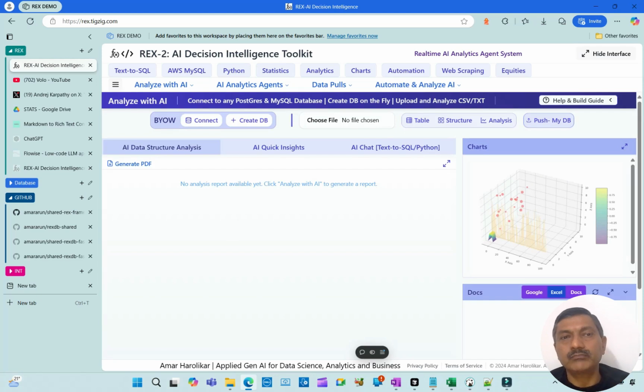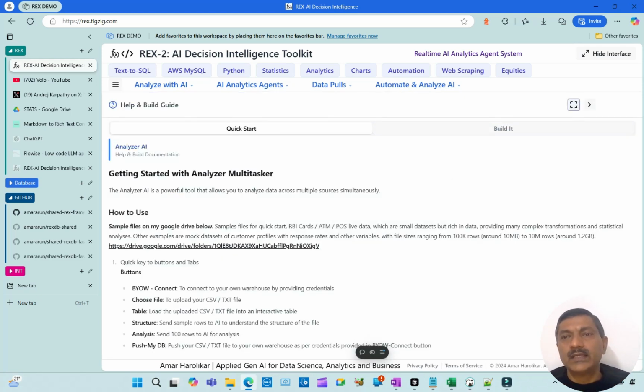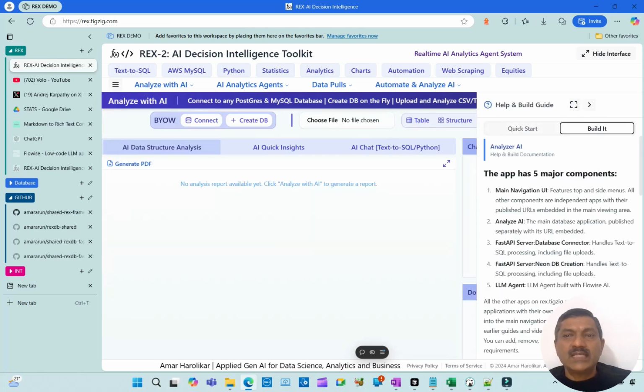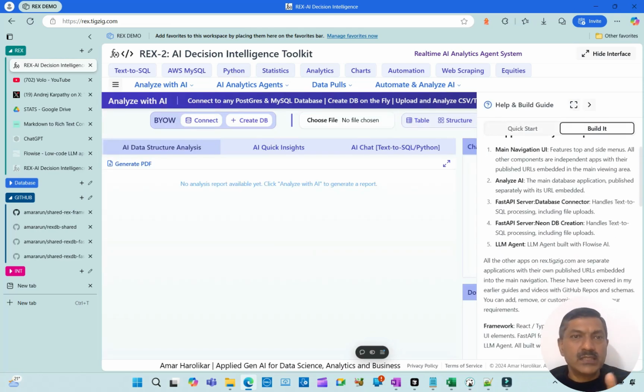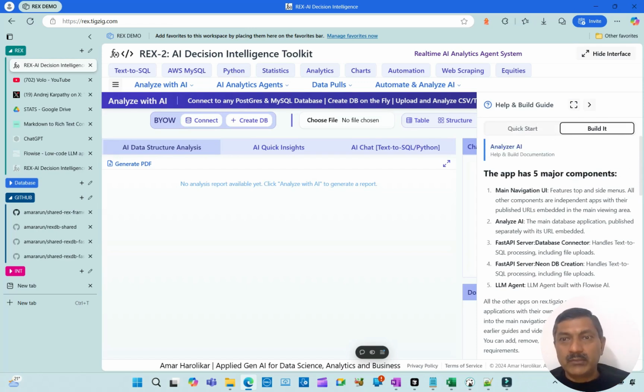So that's about Cursor. Now the way this is organized is, like I said here, this app has got 5 major components. This here is the main navigation UI. This is just navigation in the top menu. I will give each in brief. This is just navigation in the top menu built with shadcn, right? Shadcn has got a very neat, nice, clean look. Nowadays these apps are built with that.